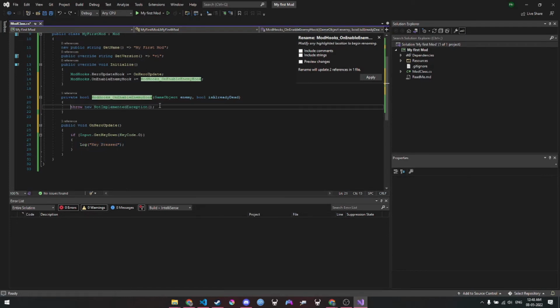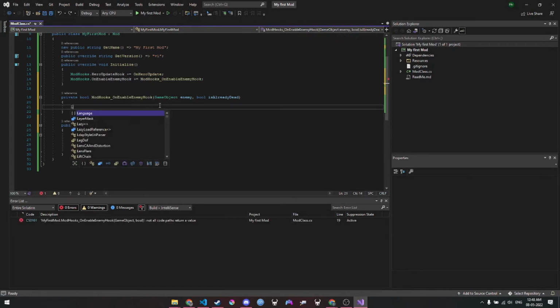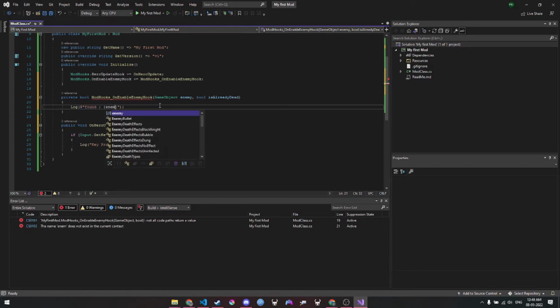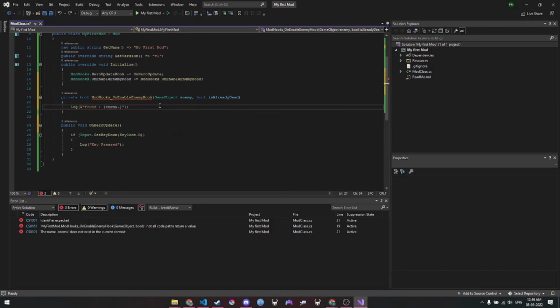So what we're going to do is we're just going to log the name of the enemy, found enemy dot name, and we'll just print if the enemy is dead or not.